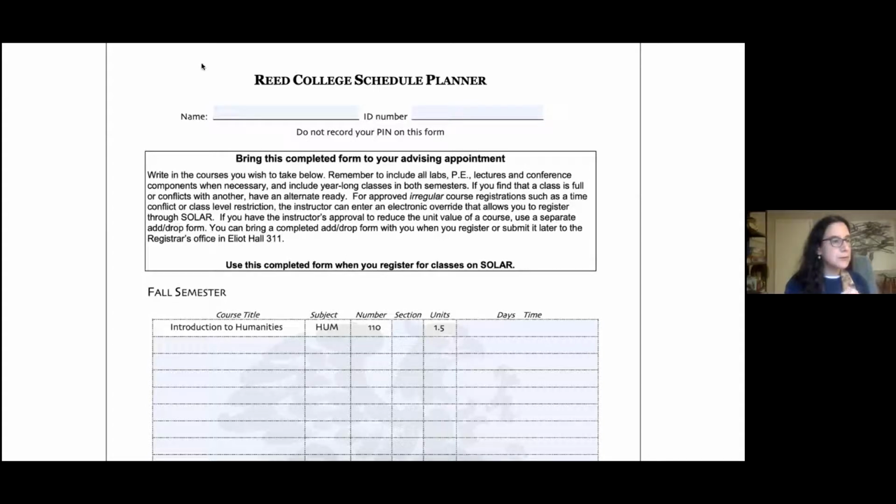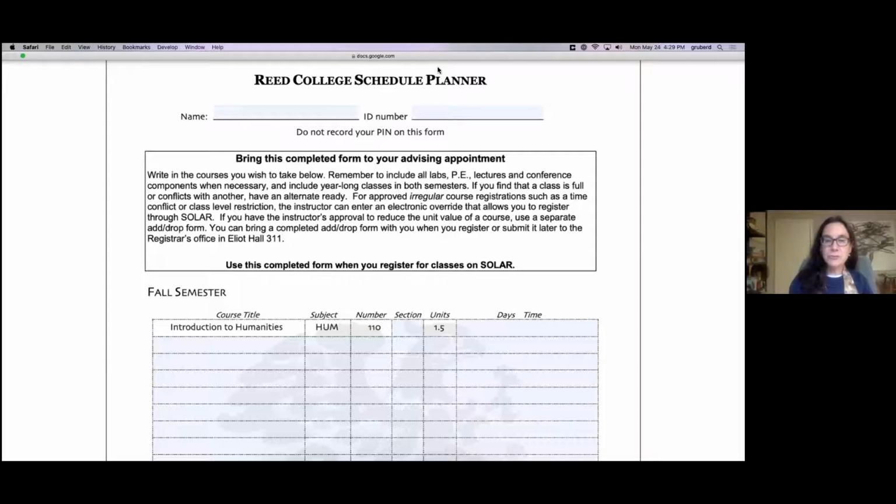So let's see. As you look over the schedule of classes, you can use this worksheet to list, say, 5 of your top choices in each semester. That's when you'll start to work out when they actually meet and that kind of thing, which we'll talk about on Friday. But you can use this worksheet when you meet with your summer advisor to go into further detail about the academic direction that you hope to take. And also just to prepare for having your options open. It's something you're going to hear a lot, but it's something you really do want to keep in mind. You might list 5, but you're only going to register for 3, that kind of thing.